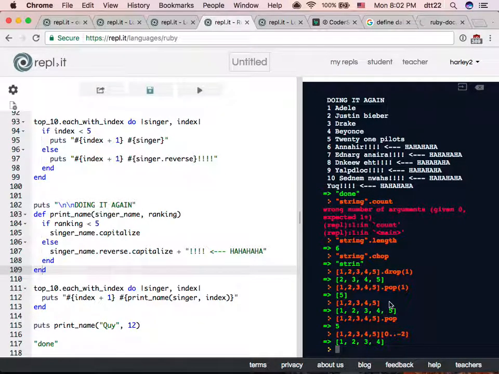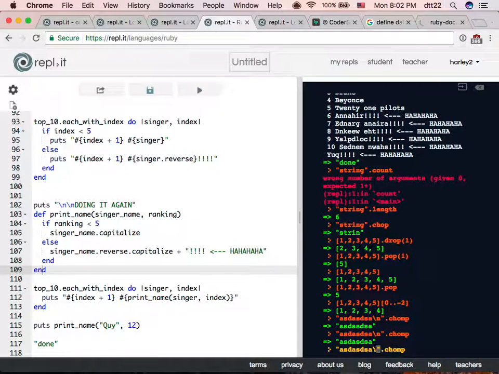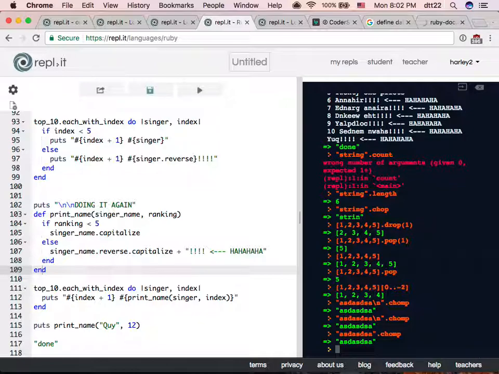No? Alright, how do you remove only the new line? Chomp. Ta-da-da, this is new line, then you can chomp. Right? But if you chomp again, it will not affect your string. Okay? How do you shuffle an array?